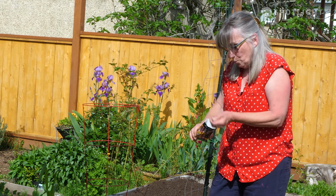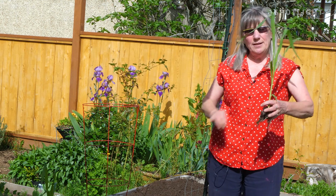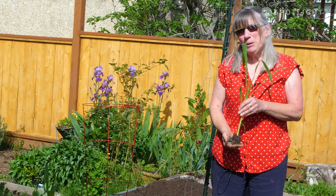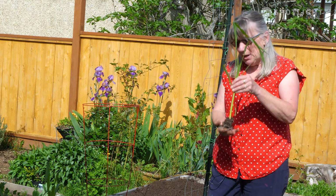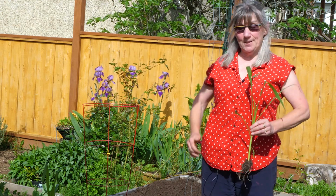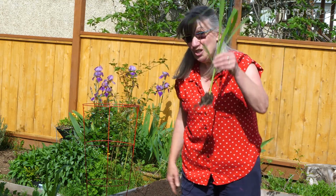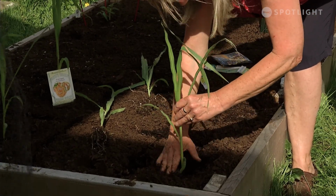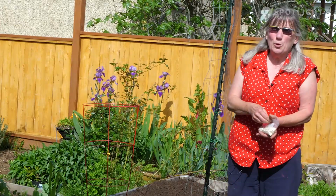With this one, because I'm going to use the corn that's already started, I find that when you're planting it, when the corn gets to be about knee high is when it's ideal for planting your beans and your squash around it. The reason for this is corn is the oldest sister. She is the one that stands up straight. She doesn't bend a whole lot. She makes the rules. She takes the lead. And I put her in the middle and pot her up.